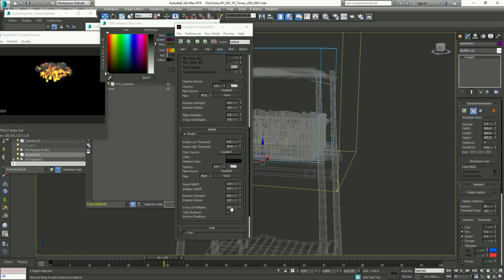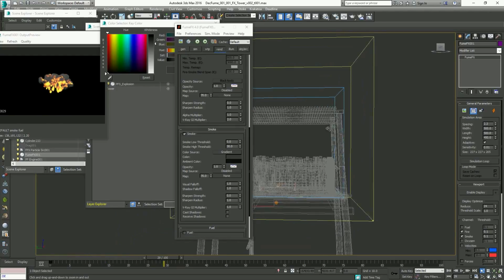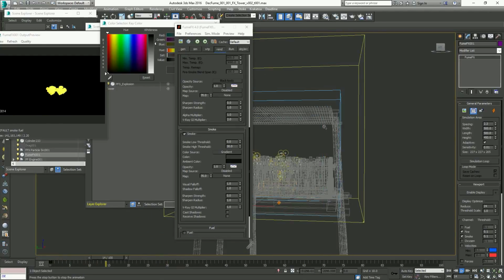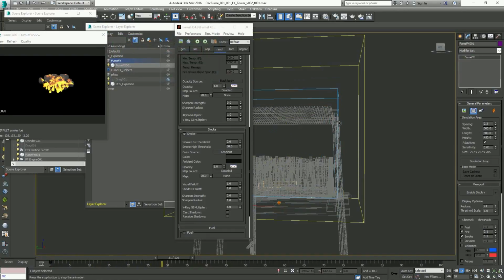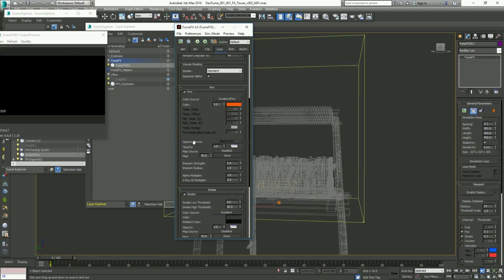Again, this is extremely low res, so we're not going to see anything pretty, but it should give us an idea of the motion, and that's what I really care about, that pop. I want to see that really have kick and really look good. So based on that, let's make this a bit more explosive. Let's also make it a bit more detailed. I'm going to make this 1.5. I usually incrementally change my resolution. I'll start out kind of small, but I'll keep working my way up.